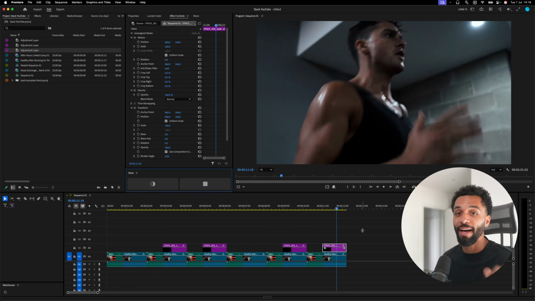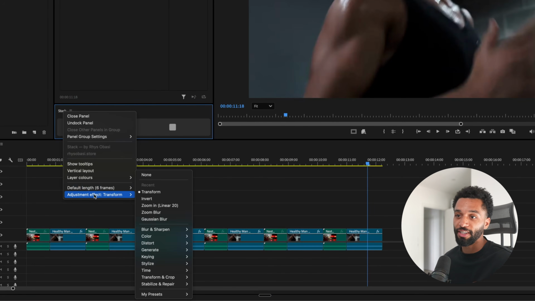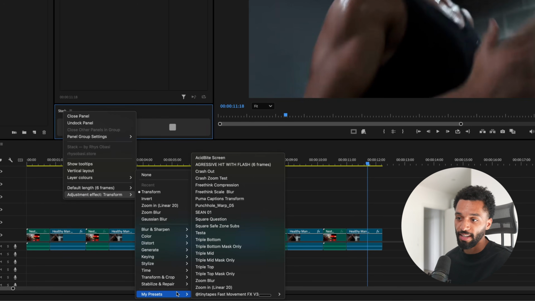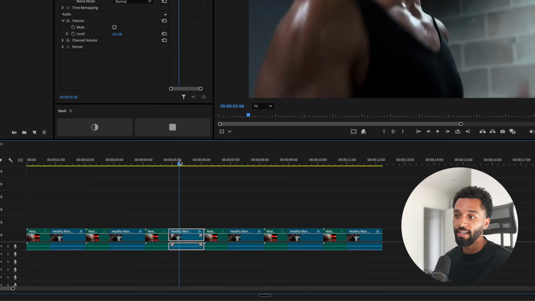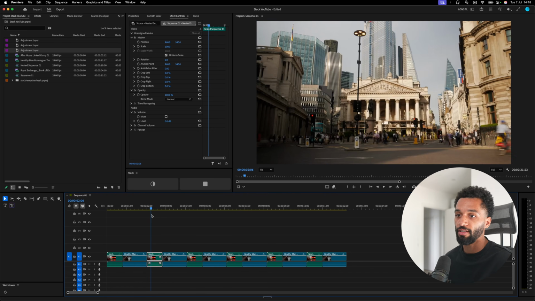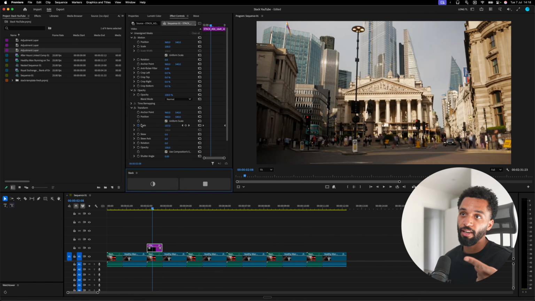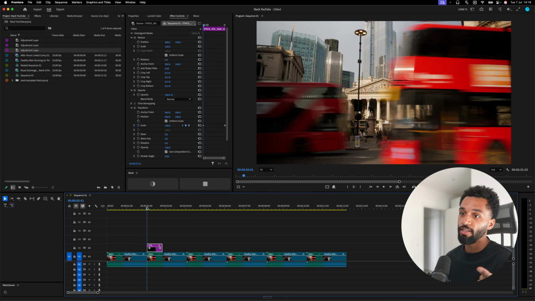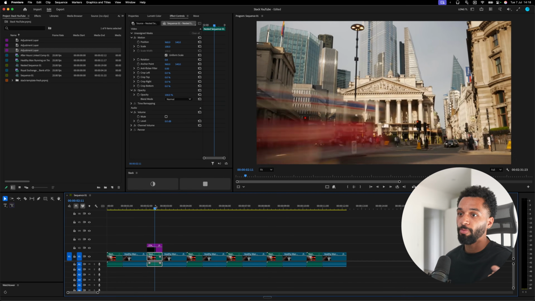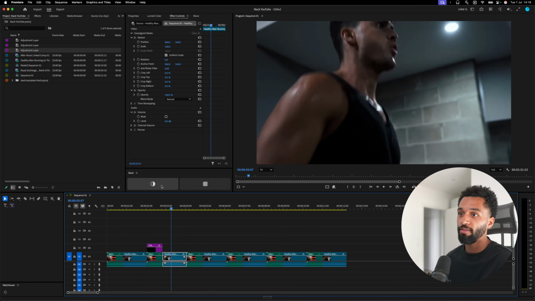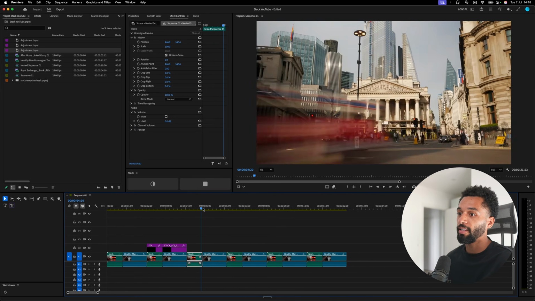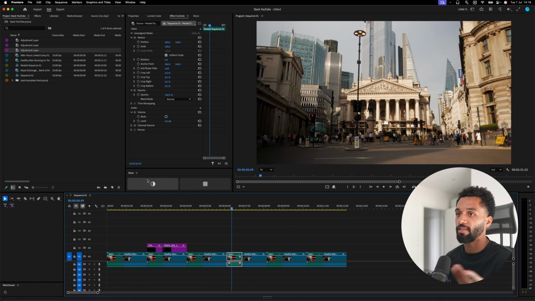Actually, an even better feature is if you come back into the adjustment effect dropdown and go to My Presets, you can load on any of your user presets from your presets library. So I've got one here called Zoom In Linear 20, which just adds a slow punch in. So let's say if we've got this clip here, now I press the adjustment layer button, it preloads the effect with the keyframes. So now I've got that slow punch in on that clip. If I want to do it on this clip as well, adjustment layer, bang, it's already applied. I keep saying it, but this is such a time saver.